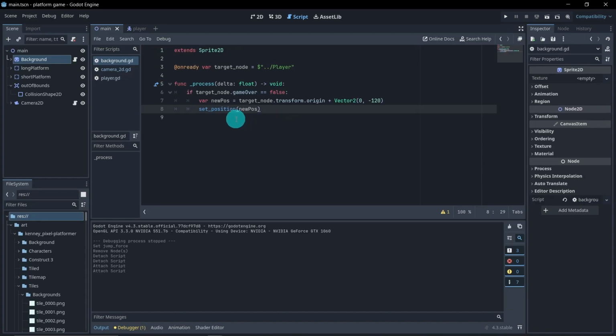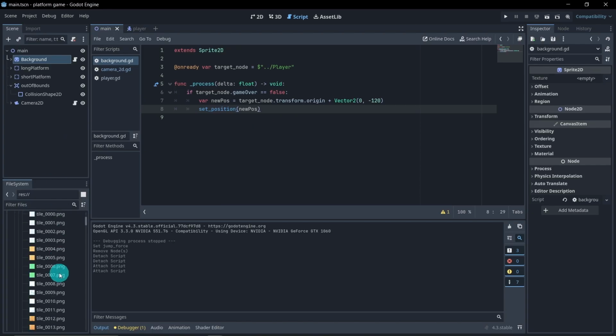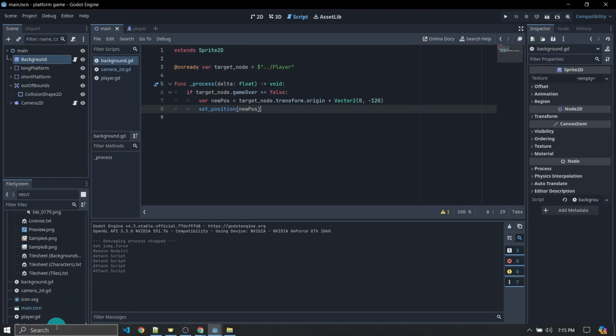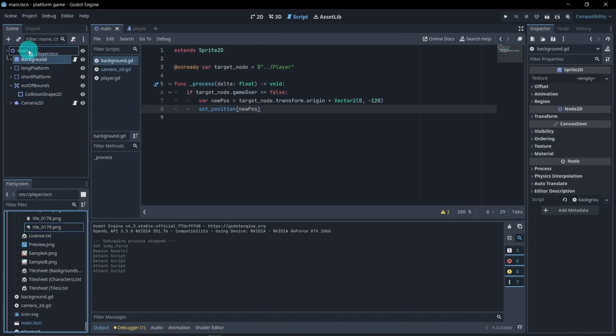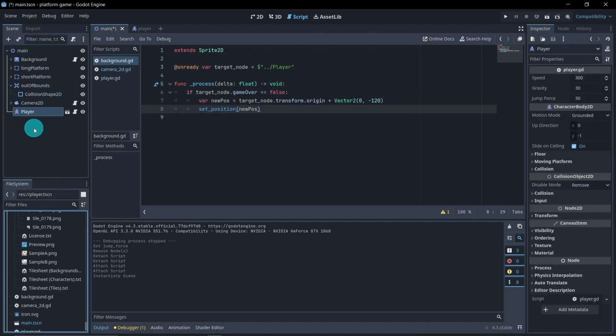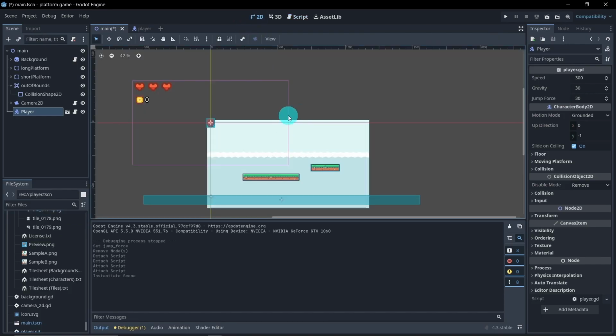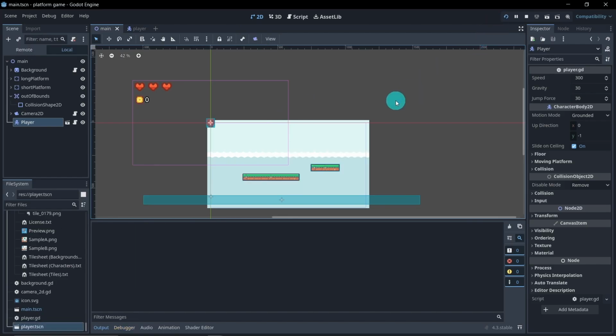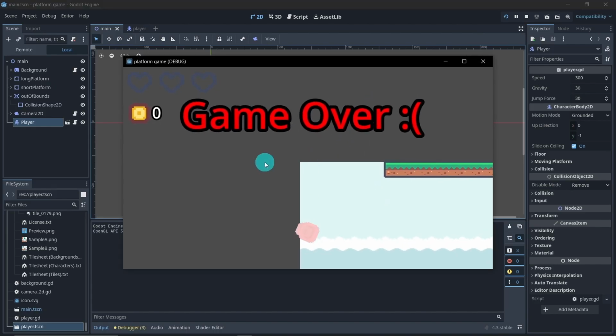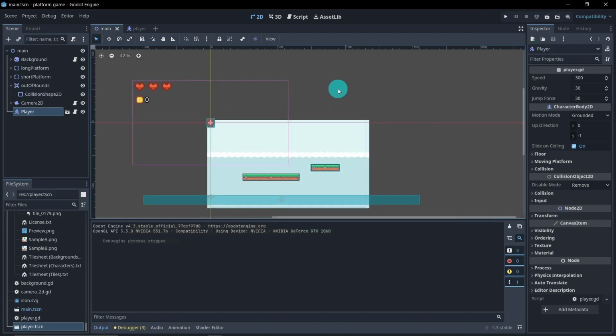Perfect. Now let's go ahead and test this out. We're going to find the player, should be all the way towards the bottom, player.tscn. Let's take the player, drag and drop it into the main node. Awesome. Now if we go to 2D view, save everything again, you can hit play and see how that looks. Now, whoops, we forgot a couple things here. Let's close that. First off, our player is starting over here, so let's move the player. Make sure you're selecting the main node for the player. I'm going to put him somewhere on the platform over there. Awesome. Let's save that, hit play.